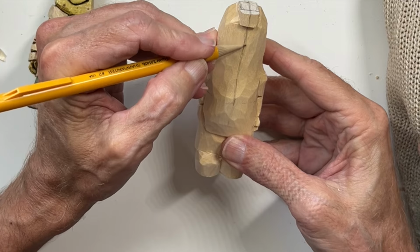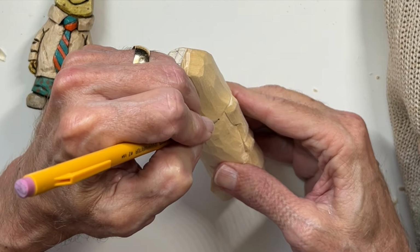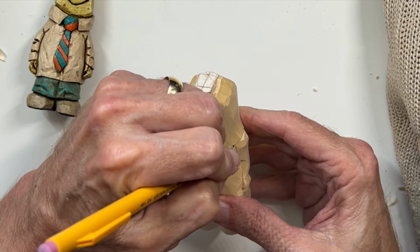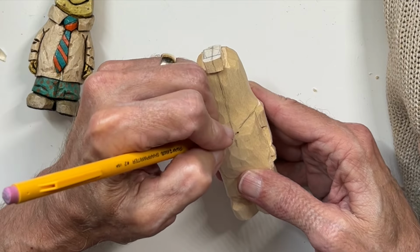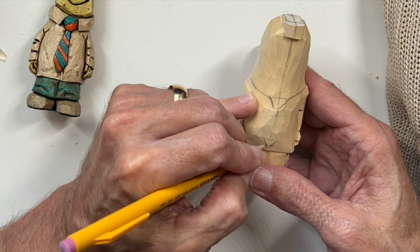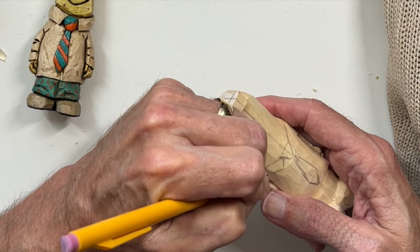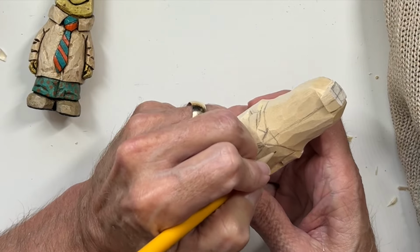So again, we have a reference here on our center. We're going to have our shirt collar coming around here. We're going to have that necktie. And shirt collar too.